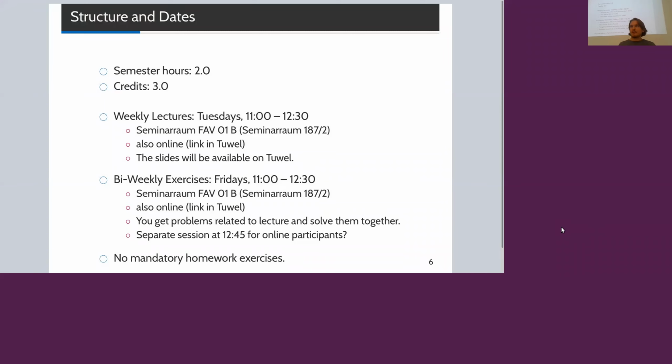I try to keep this exercise session very interactive. The idea is that at the beginning of the session, I'm going to present, let's say, 4 exercises, and then you should solve them together interactively, talk to each other. Somebody comes up with an idea, and the other person iterates on that idea. The third person may find a counterexample where the idea doesn't work, and then hopefully I'm just orchestrating the ideas, and you come to the solution yourselves. Which poses a bit of a problem if we're split between online and in-person participation. So I would like this to be everybody together in person here at 11 on Fridays.